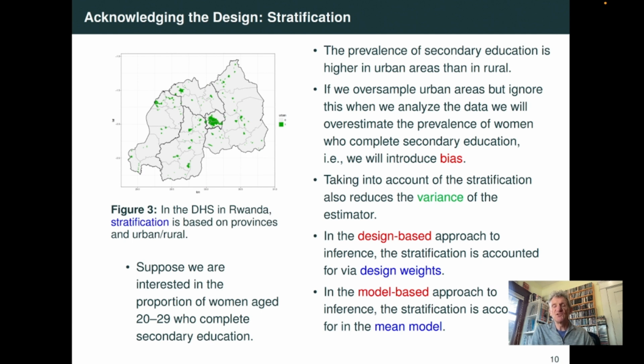The reason being is that urban women are overrepresented in the sample, and so we need to downweight those women to balance up the sample so it's more representative. And so in the design-based world, that's done via what are called design weights. And we'll see there's other techniques we can use when we use a model-based approach when we look at other models in later lectures. Just another note here that we also need to adjust the variances to acknowledge the stratification as well, and that's done with particular formulas which have been developed for that particular sampling scheme that's used within the DHS.